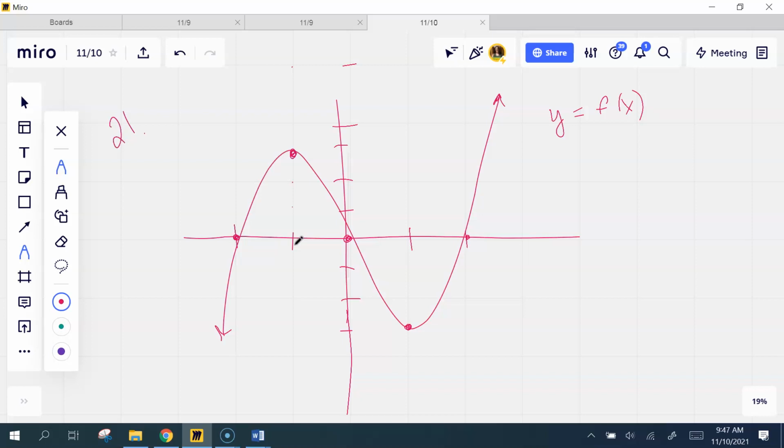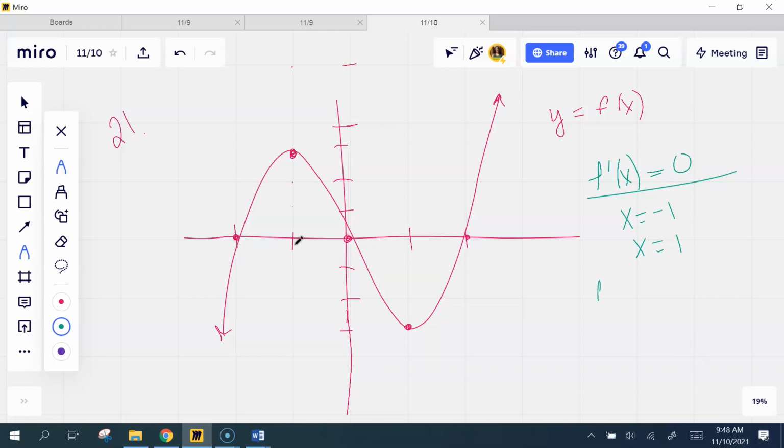First thing I want to know, where is the derivative equal to 0? Where's the derivative equal to 0? How do you know? Maxes and mins. Those are the maxes and mins. Right. And this is just to estimate. We're just looking at the graph and trying to estimate those points.